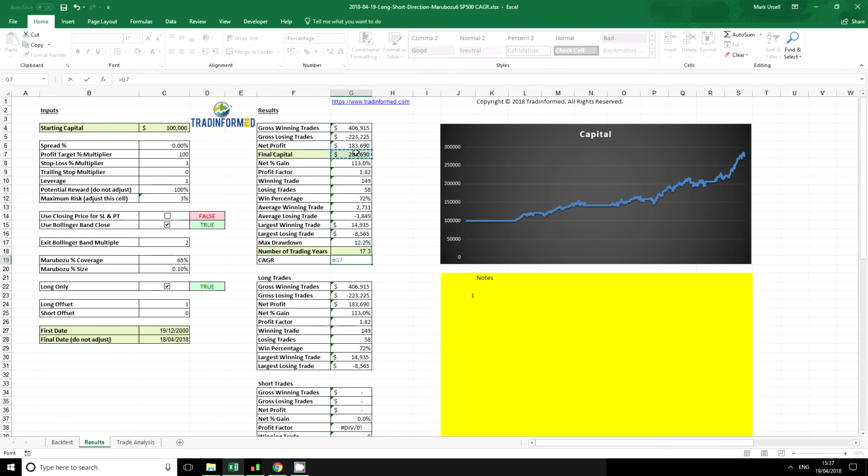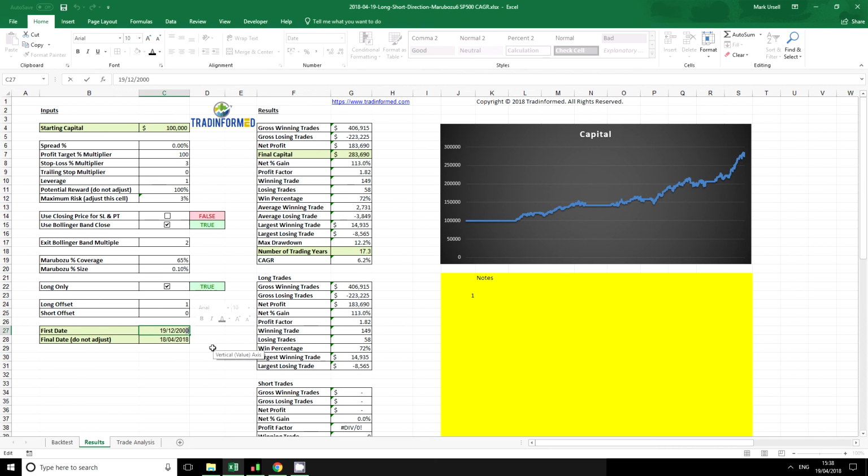Okay, so the formula is nice and simple. We just take our final capital, we divide it by our starting capital, and we put these in brackets. Then we put this to the power of, we open up another set of brackets, and we do 1 divided by the number of years. And we close that. Then I'm going to put everything in another set of brackets here, and I'm going to subtract 1 from that. And it really is as simple as that. I've got a compound annual growth rate of this strategy of 6.2%.